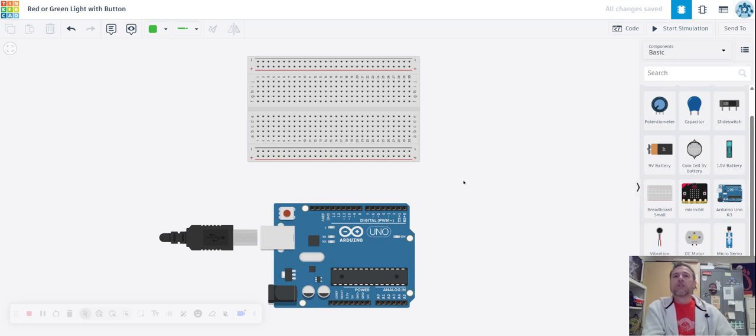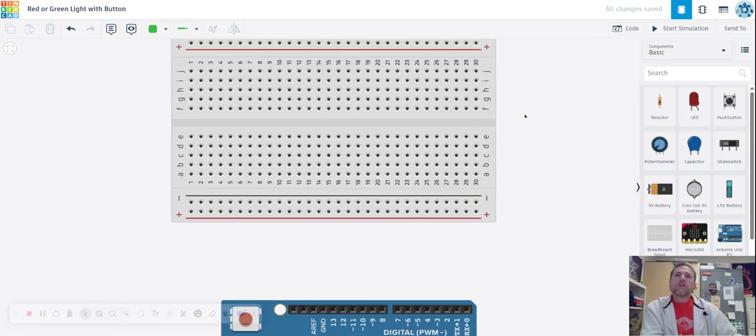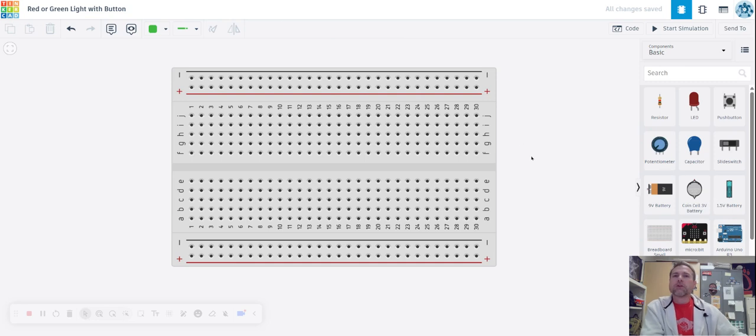Let's keep in mind that for our project, we want to light up either a red light or a green light using a button, and that's all we want to do. Before we start pulling in other components over here on the right-hand side, let's talk about this breadboard for a second. I'm going to zoom in on the breadboard, and I want to show you some things about this. We have a positive and a negative. These two lines of holes on our breadboard are going to allow us to give power to and from the components that we pull in.